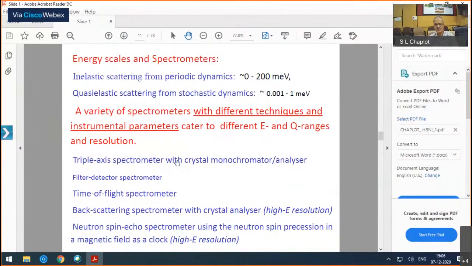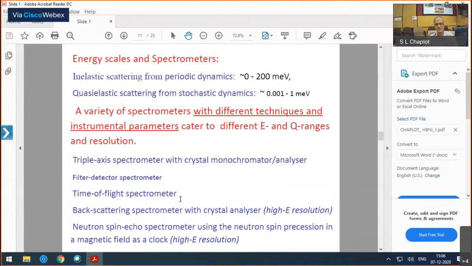You can measure the neutron energies by a crystal monochromator through the Bragg reflection. So if you have a Bragg reflection satisfied, you can identify what is the wavelength of the neutron that is reflected. And the other is the neutron time of flight, where you essentially measure the flight time over a certain length. Now, let me say that the velocity of neutron is about a kilometer per second.